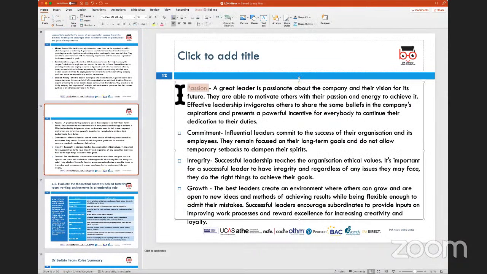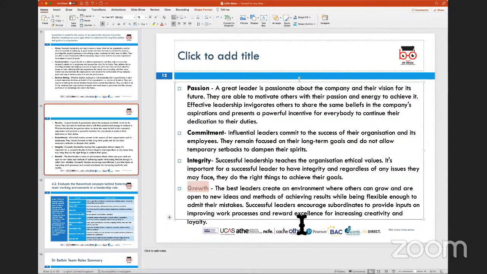Now, there are lots of other features and attributes which we can talk about, and they include things like integrity. Leaders are people in that position who are able to promote opportunities for growth for individuals so that you can progress in your career. They have a long-term commitment towards the organization and towards the welfare of their employees. And obviously, great leaders are also passionate. When I say passionate, they bring a lot of energy, motivation and positivity towards their role, and they ensure that employees, staff and peers who follow them have the same commitment towards their responsibility or key results areas within the organization.